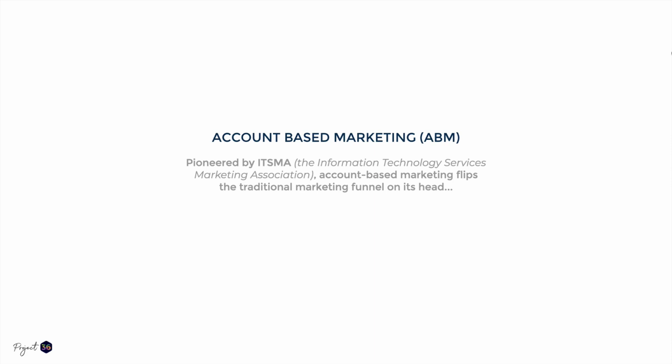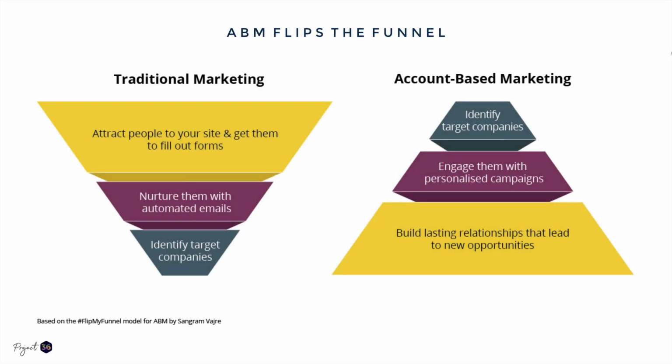Okay, so pioneered by ITSMA, account-based marketing really looks to flip the traditional marketing funnel, certainly the inbound marketing funnel, on its head. So on the left-hand side, you've got a more traditional marketing approach, which is basically mass appeal. Get as many people to you, then work out how you're going to convert them into customers. With inbound marketing, for example, you attract as many people as you can to your site through SEO and content. You get them to sign up to your white papers or your webinars or whatever it might be, and then you automate them, maybe with some software such as HubSpot. You're then identifying those target companies that come at the bottom as hot leads.